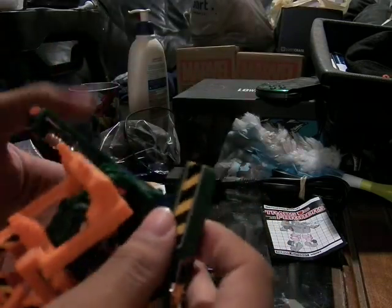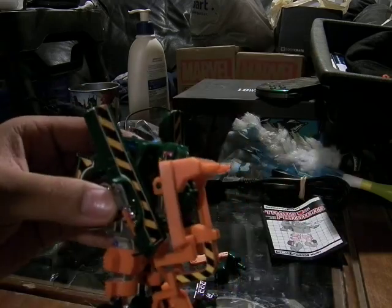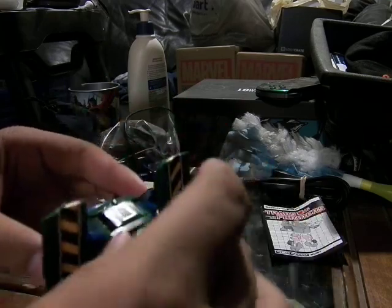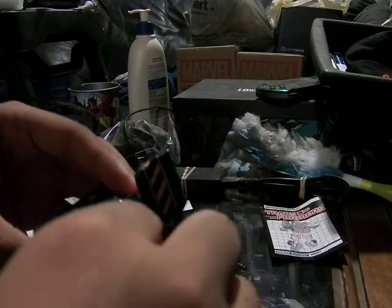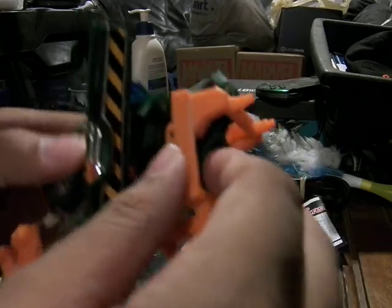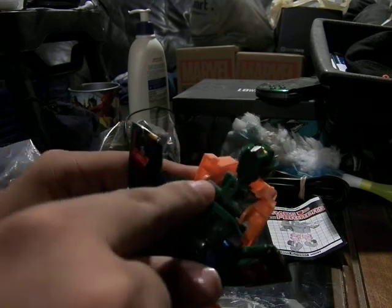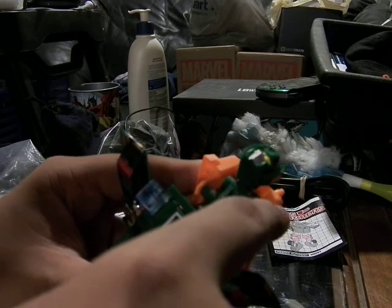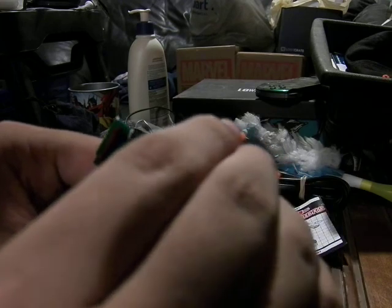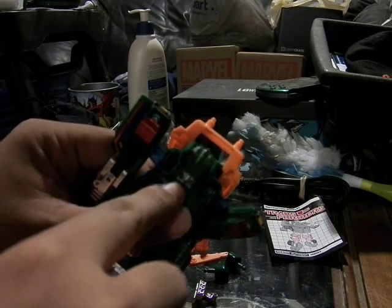You put that in so it doesn't fall off, then put down the arms. For the head, it's exposed in robot mode because it sits like this. When the back section and the tow truck orange part comes down, you can get a grip on it, fold it out, and reveal more of the head, then push it up. Basically there's a part that all three pieces are joined to — the head, the orange section, and the main body — so you push that up so the head goes up with it and covers the insignia for robot mode.